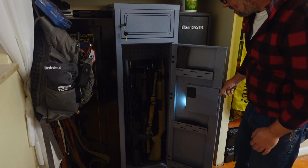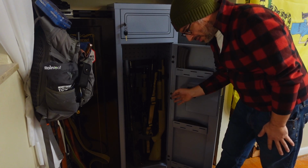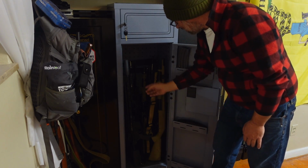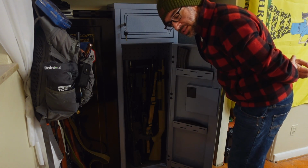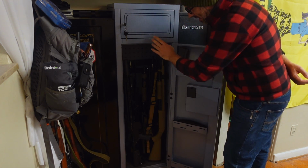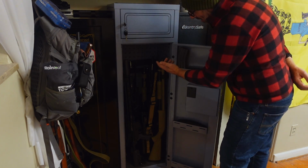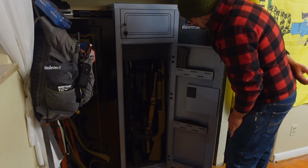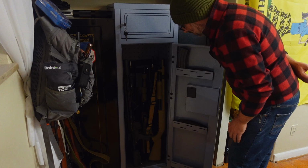And I was able to cram quite a few guns in here. It does say that this is a 10 to 12 gun cabinet. Maybe 10 guns. I think I have 9 in here right now, 9 long guns. But that's not including the 7 pistols that I have on top. So technically, there's really 16 guns in this cabinet right now. And I can actually put more pistols in there, so you might be able to get 20 guns in this cabinet. But yeah, I was able to cram everything that was laying out that I didn't want to be easily accessible to anybody who walks in the room.